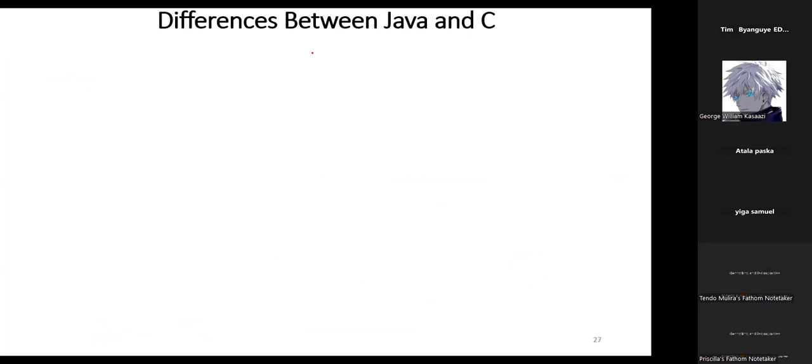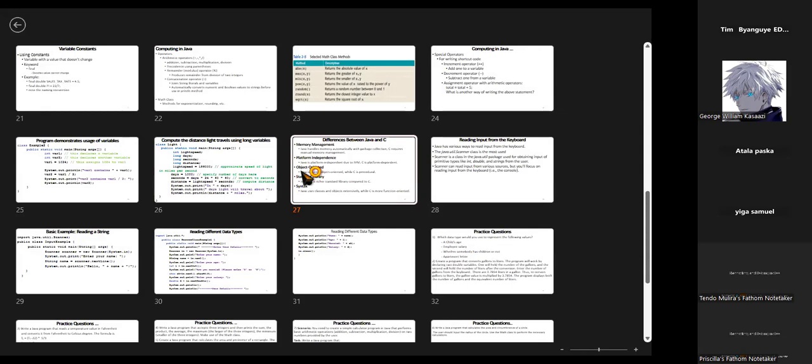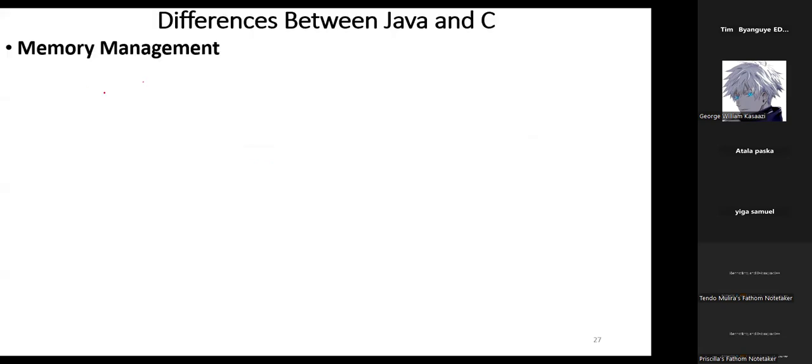Okay, the differences between Java and C are these ones. These are things we've talked about already, but let's rush through them. We are about to finish. We are almost at the end. Just a few slides, 3 or 4 of them.